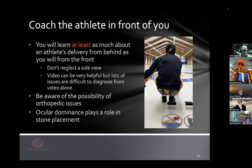And video is a great thing, but even good video resolution still can't tell you about really finer points like timing issues or what an athlete is doing with a body part that you can't see. So you have to do the walk around.